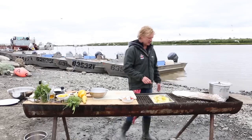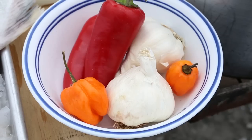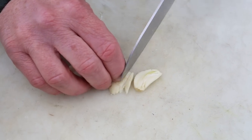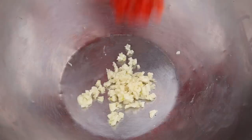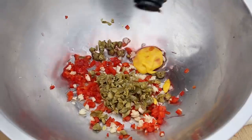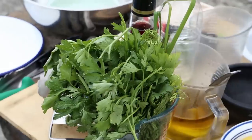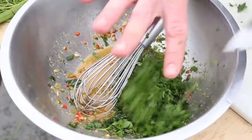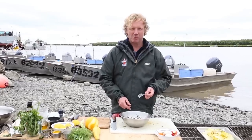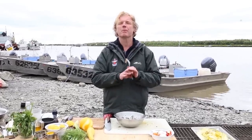So the salmon has been cooked now for 8 to 10 minutes and I turn the package around. Now it's time for the spicy herb salsa. I chop one clove of garlic, half a chili without seeds, mix with some capers, half a teaspoon of mustard, a splash of red wine vinegar, the juice of half a lemon, four tablespoons of olive oil, a handful of fresh mint, fresh basil, and flat leaf parsley. Season with some salt and pepper. Perfect — it's fresh, a bit creamy, and will go perfectly with the salmon.